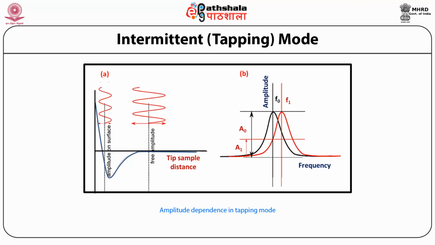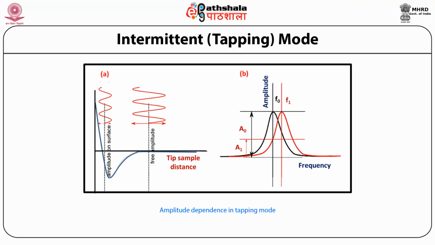In tapping mode, the cantilever is always excited at a fixed frequency that is chosen to be just below the free resonance frequency F0. Far away from the surface, the cantilever will oscillate with amplitude of A0. When the cantilever comes closer to the surface, the resonance curve shifts, but the cantilever is still excited with frequency F0. The resulting amplitude near the surface A1 is reduced from A0.